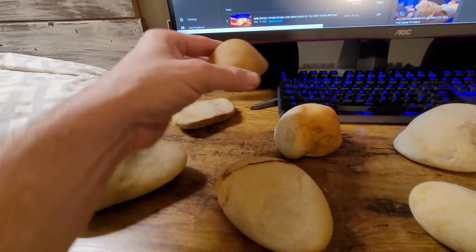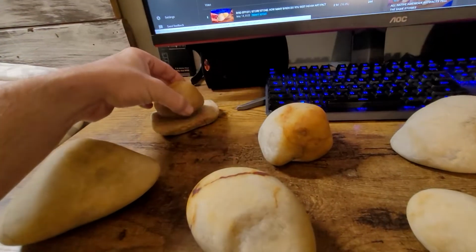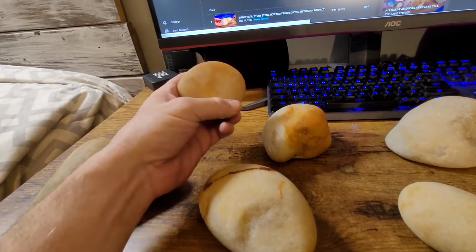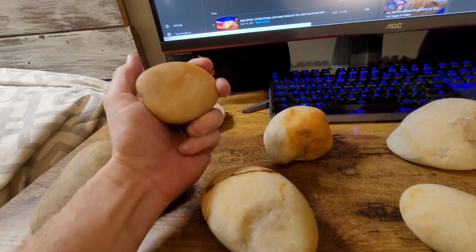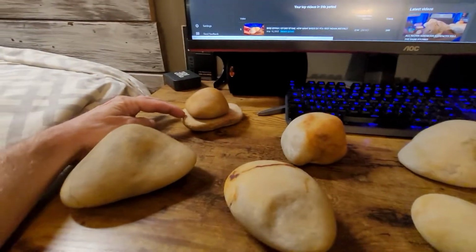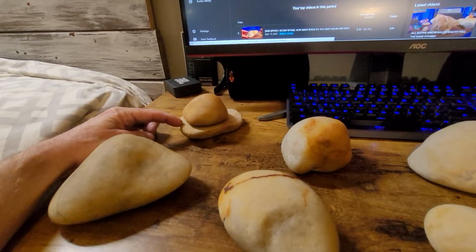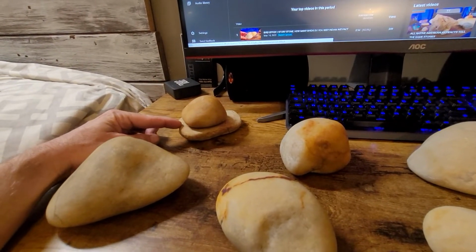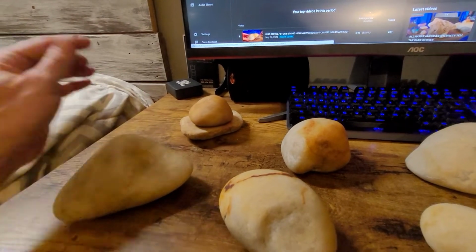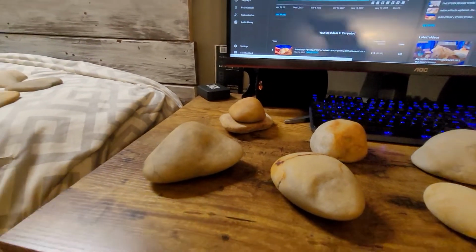This one was used usually on a flat surface. You'll tell, it'll be flat on the bottom. I'll tell you the characteristics. It'll be flat on the bottom and it'll fit perfectly in your hand, and it will have a flat stone like this that comes with it. Also, if you find a flat stone that's flat on both sides, don't let nobody tell you it's a rock. Somebody put it flat on both sides. Trust me when I tell you that.